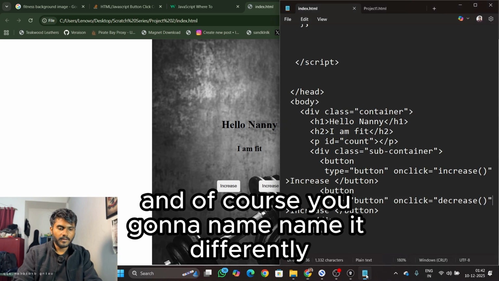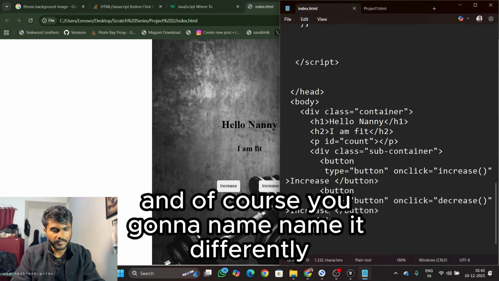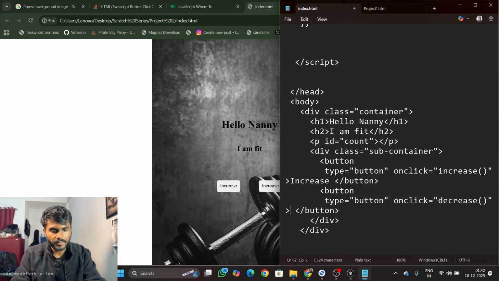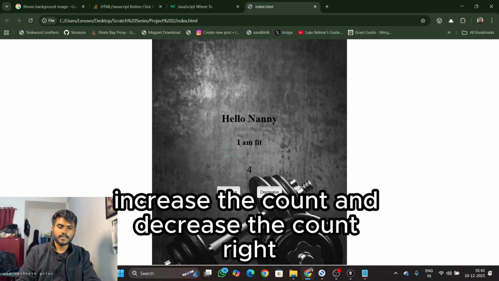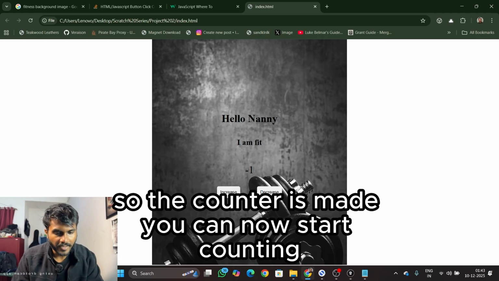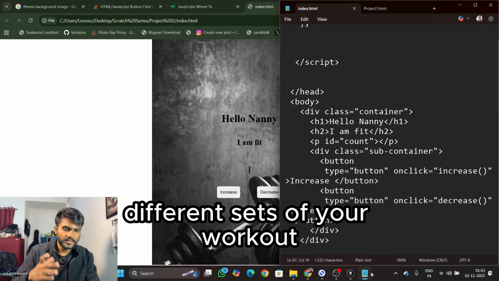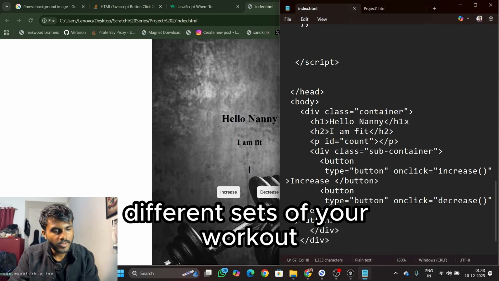And of course you're going to name it differently, as decrease. Save it. This increases the count and decreases the count, right? So the counter is made. You can now start counting different sets of your workout.